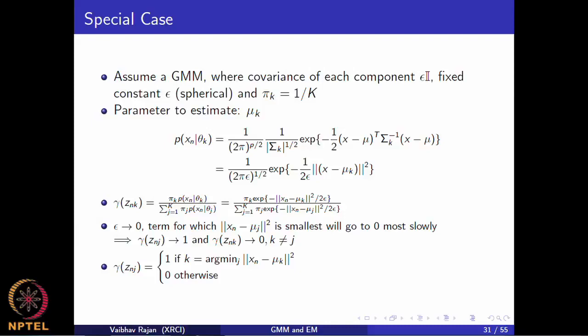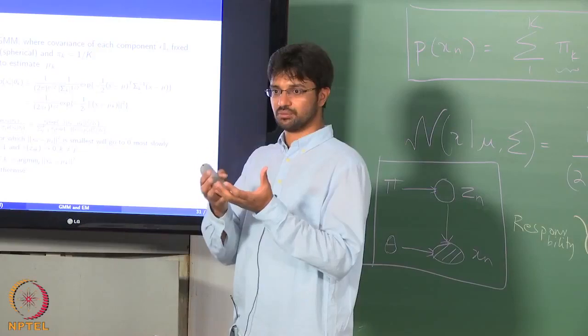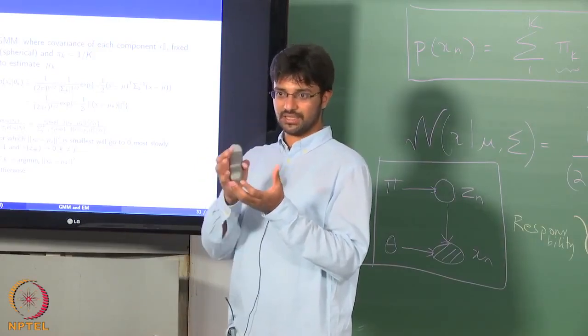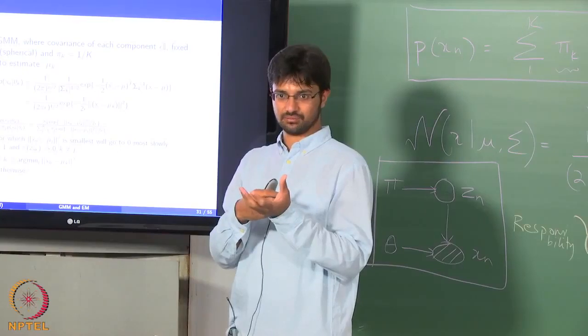So, this is the special case of hard clustering that I was mentioning earlier, right. And what it turns out to be is just setting the responsibility to 1 for that component where the data point is closest to the mean, right. Otherwise the responsibility is 0, right. So, what are we trying to say? The responsibility is just the posterior probability of Zn being equal to k. For the nth data point we want to know which component it has come from, right.